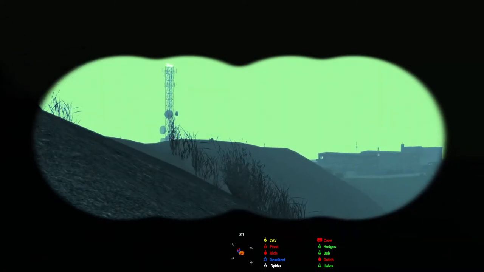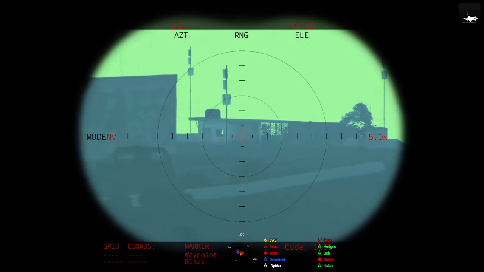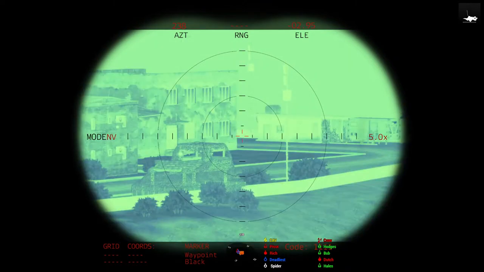Hey, they're carrying strike package, Charlie. Yep. Heads up. I'll put kilos on them. Go for Crow. Drawing it up right now.